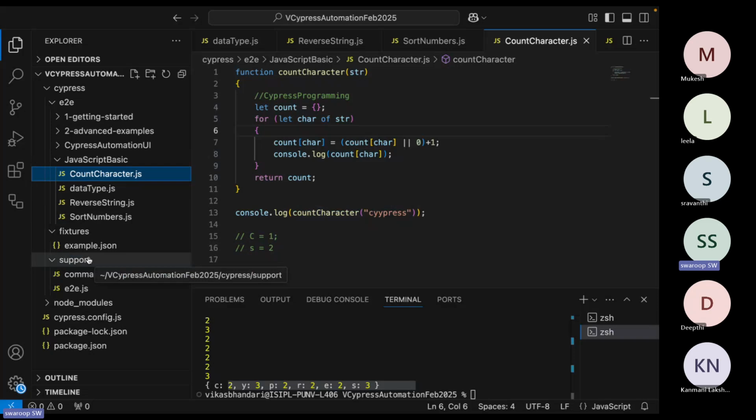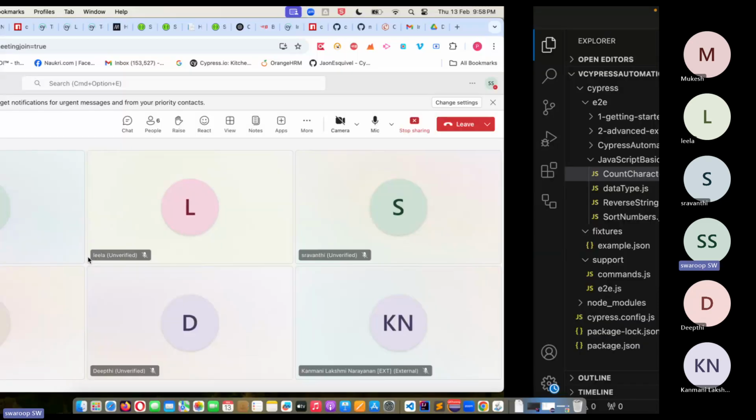Initially the assignments will be on the JavaScript part, around 3 to 4 programs daily. Then next week, midweek, I'll start giving assignments on the Cypress UI part, guys. Clear, everyone?